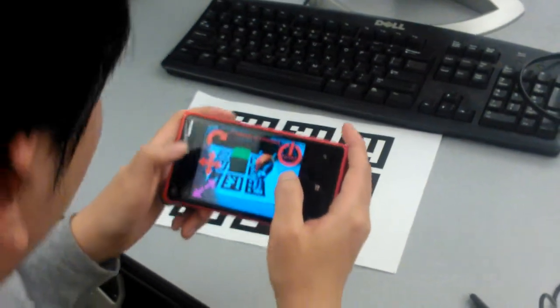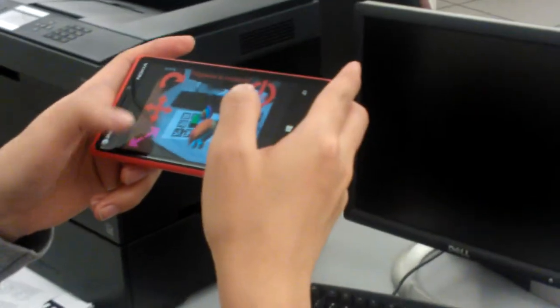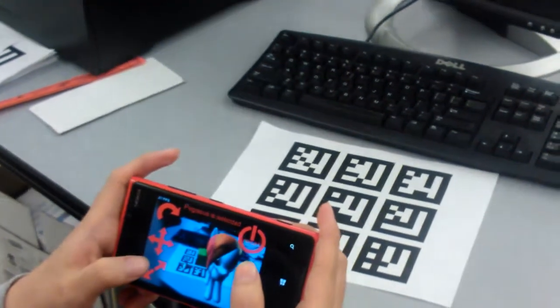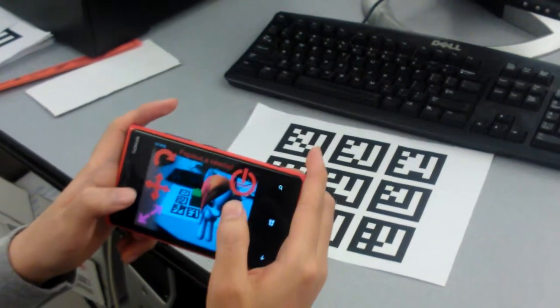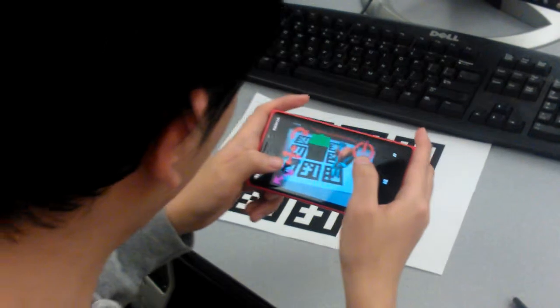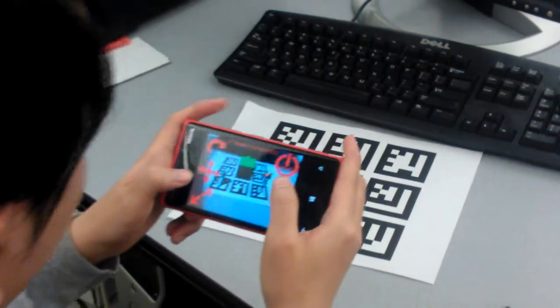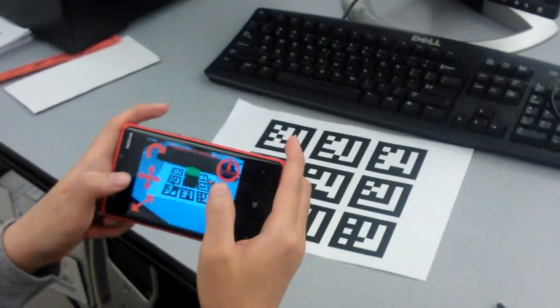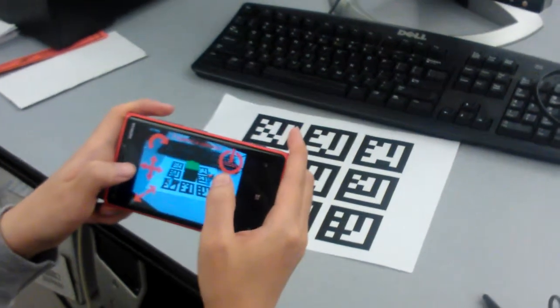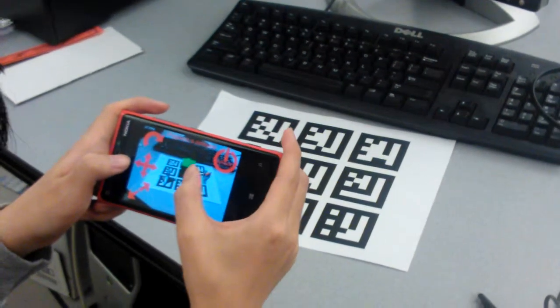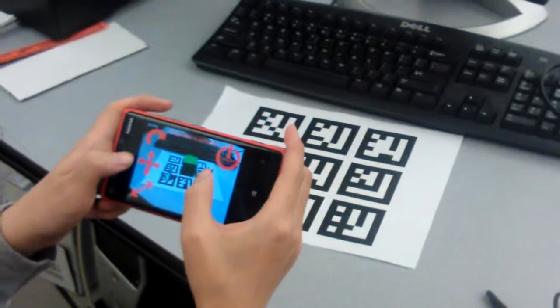Now we scale it, and we'll see that if we go back down, it is indeed larger than it was before. And now we can shrink it. The scaling factor was chosen so that it doesn't fully occlude the screen at any point. And yeah, I think that's pretty much it.